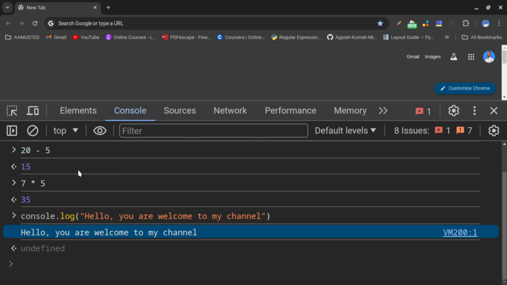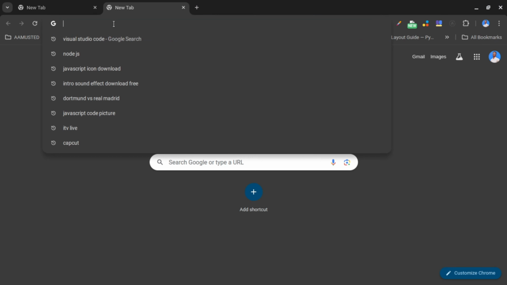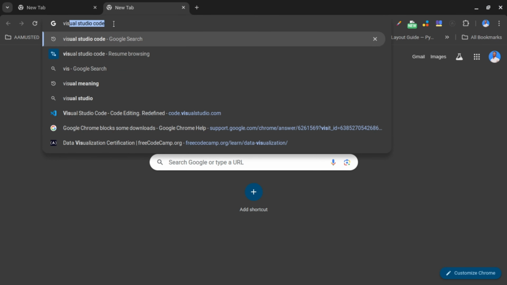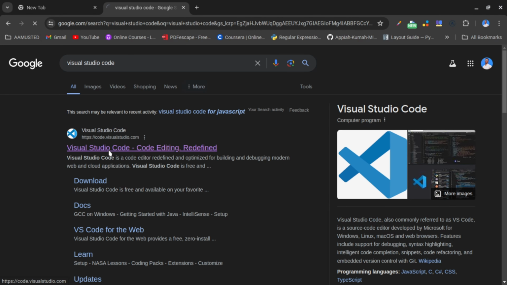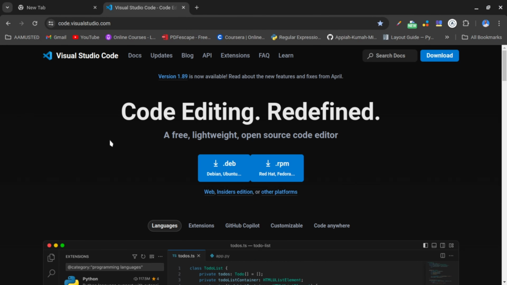So now let me visit the IDE that I was talking about. You can just type Visual Studio, and this link will be given to you. You click on it and it will take you to their website straight away. They have made their website in such a way that it will automatically detect the operating system that you are using.